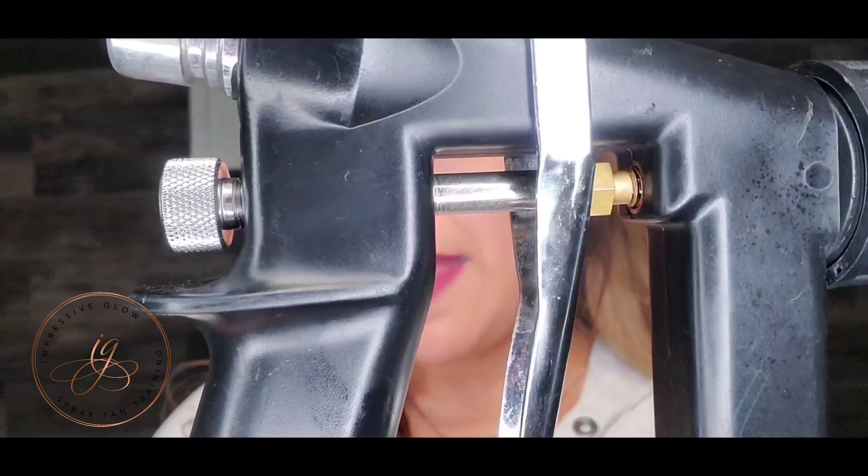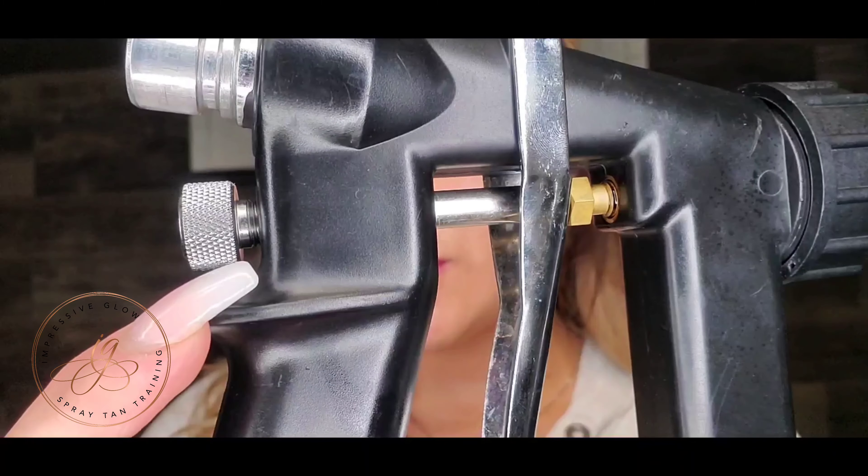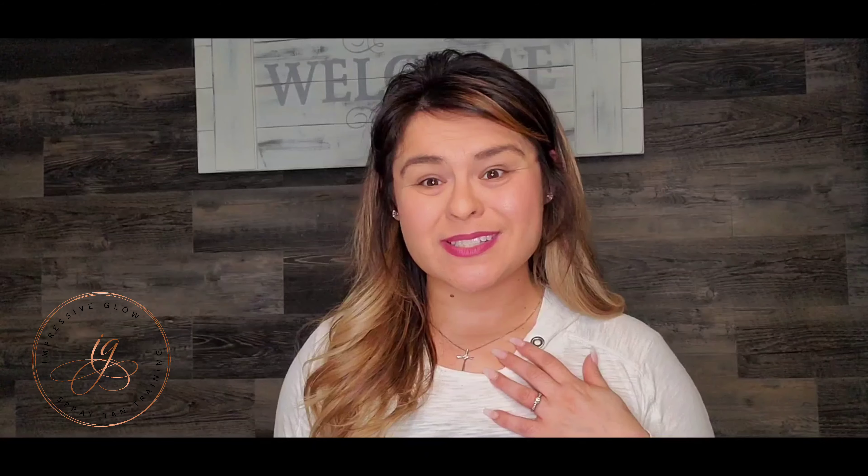I kind of wanted to do, maybe on Thursdays or something, just throw out some really quick spray tan techniques for you guys. I wanted to start with my spray tan gun. You see how the thread of my gun — I only have a couple of threads that you can actually see, probably only two. I learned this in my spray tan training, so shout out to Kelly at Spray Tan Class. She's absolutely amazing, she's in San Diego — find her on YouTube. Absolutely amazing information.